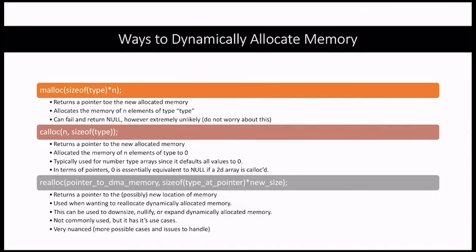So let's say you had an array of 5 elements that you dynamically allocated, but now you need, for whatever reason, enough space to hold 15 integers. Then that's where you use something like realloc to reallocate the size. It'll return a pointer that could be at the same location, or it might be at a different pointer. So that's something you always have to be wary about.